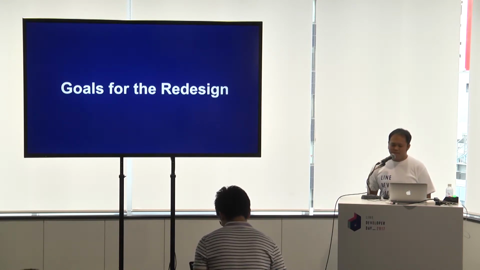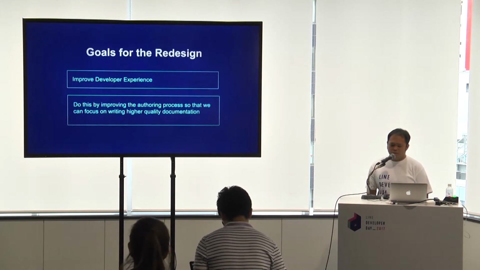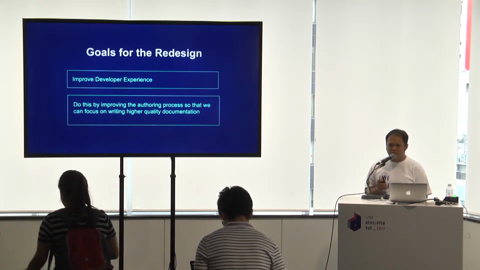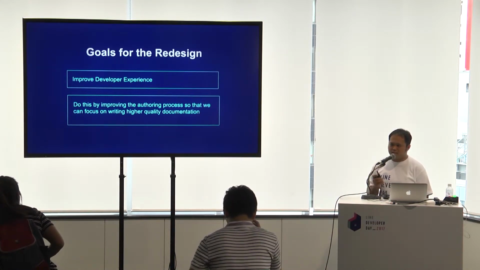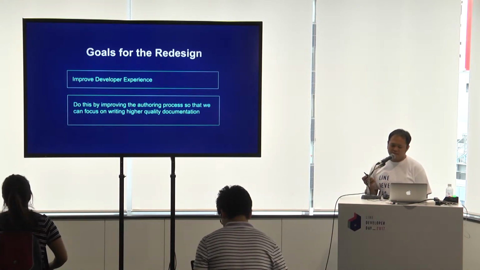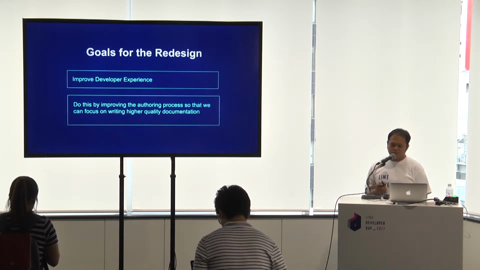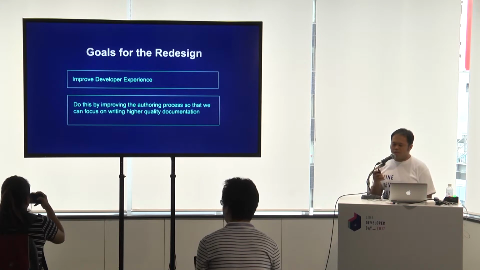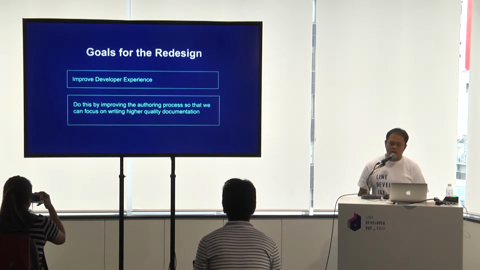So why did we redesign the site? Well, we wanted to improve developer experience, and when you hear that, the first thing you think is, oh, we should change the way the site looks. And we did that, and we think it looks nicer. But we also want to improve the way that we write docs. We wanted to improve the doc writing process so that we can write higher quality documentation.